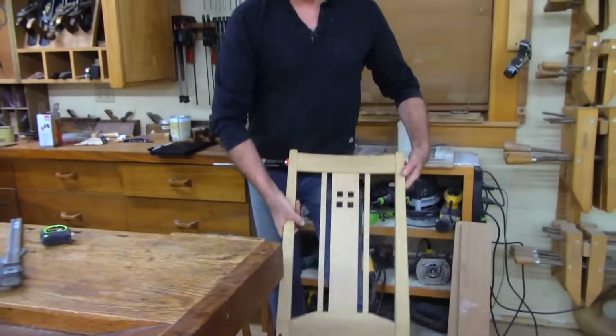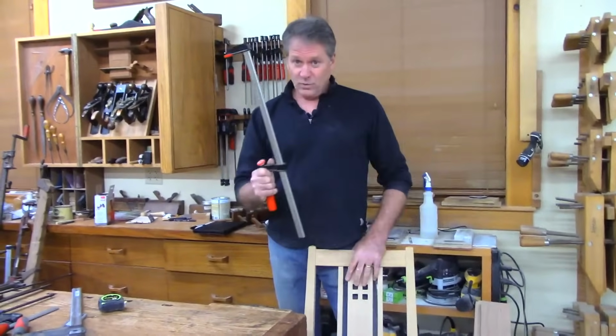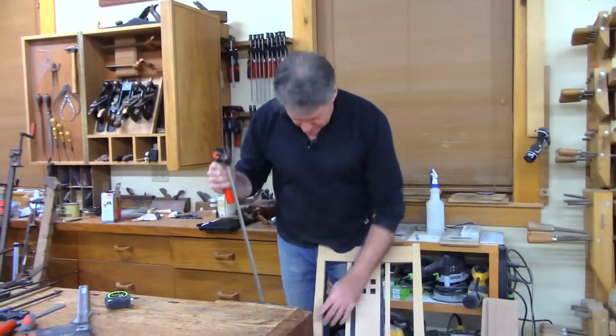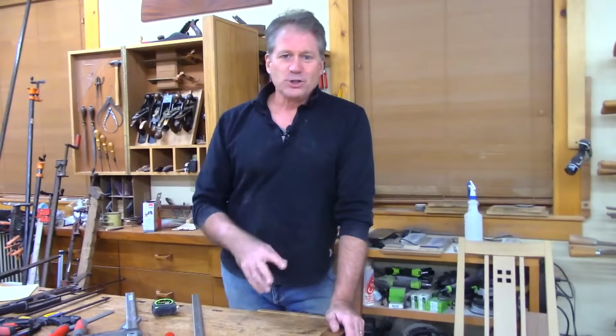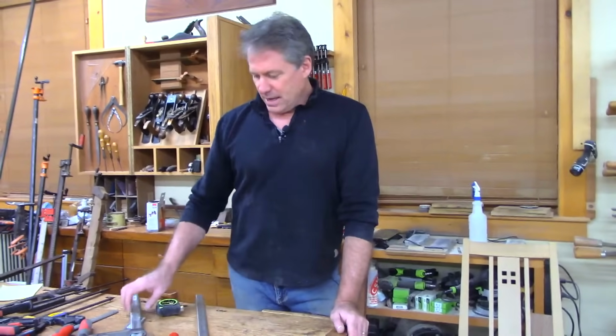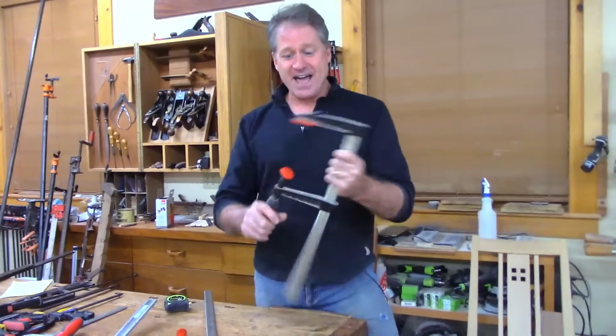Now, usually an F-clamp of this weight will do the job. But sometimes maybe you've got something a little heavier or your joinery is not so good. You really shouldn't get a bigger clamp, you should fix your joinery, but you can get a bigger clamp.